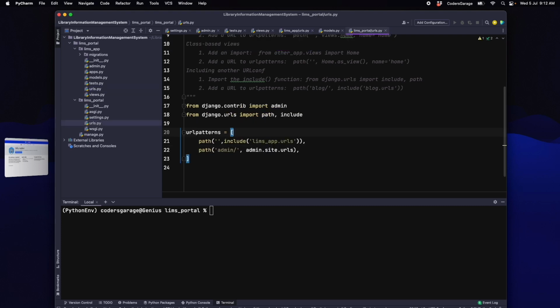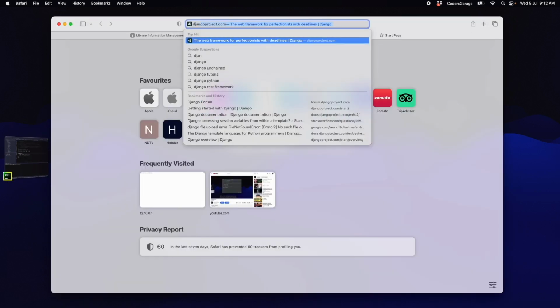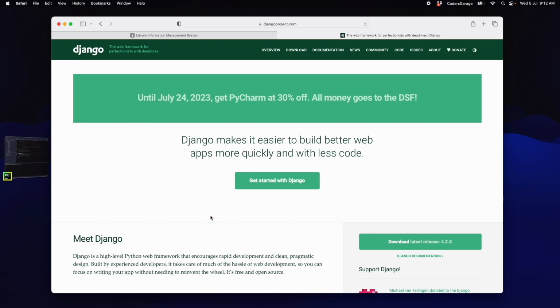Now, we need to start our application. Let's go to the documentation available in djangoproject.com and find the line for starting the application.